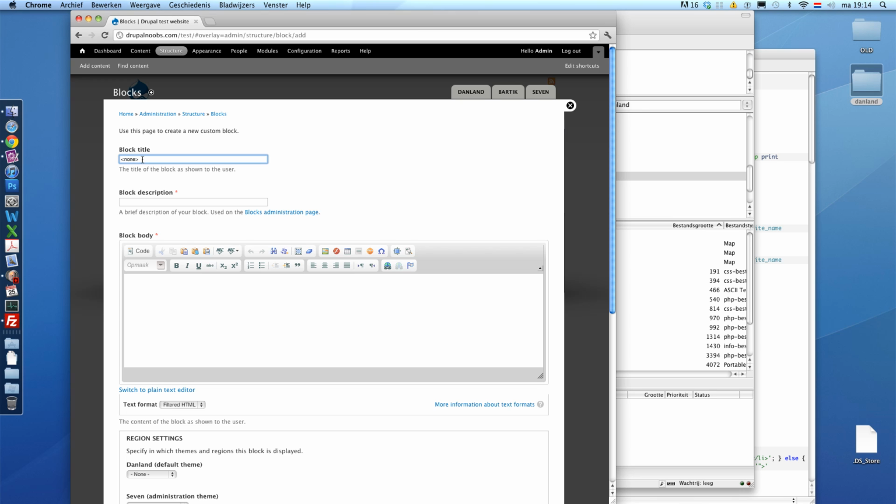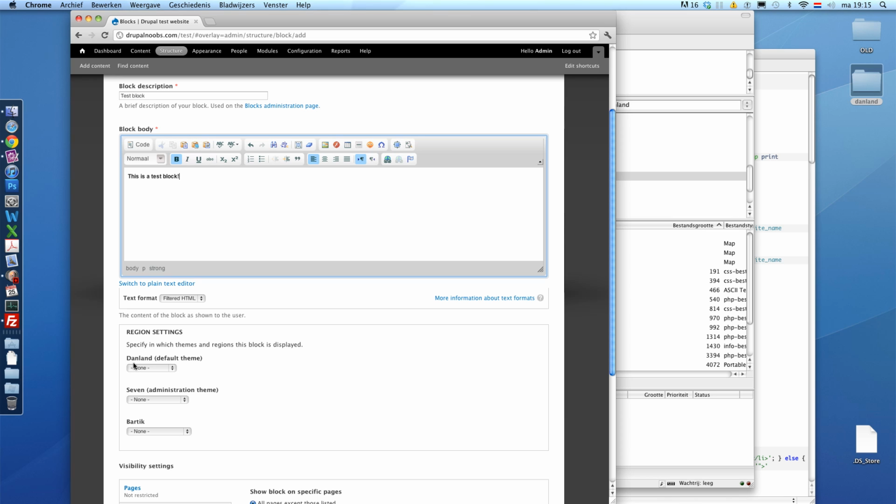Then it will be hidden. In this case, we're just gonna call this test. Put in a block description for the administration team. We're just gonna call this test block. And we're gonna put in some text. Make this bold.